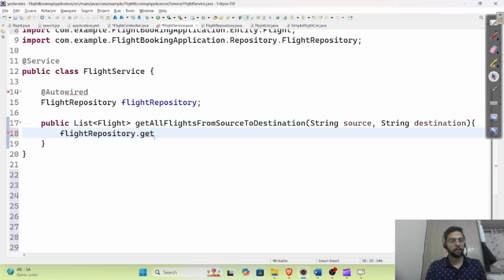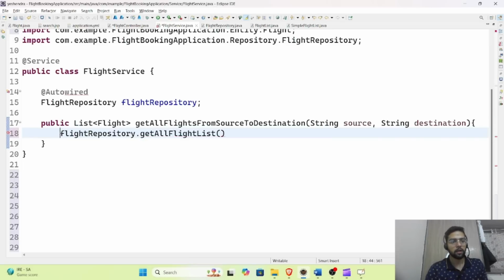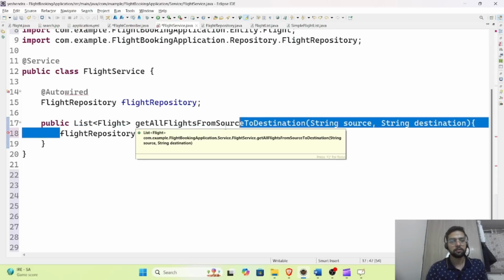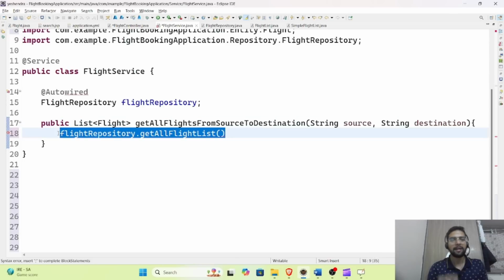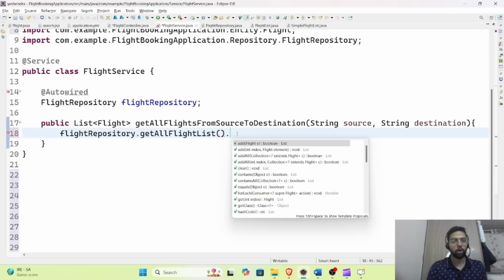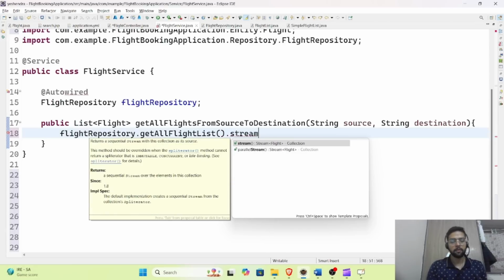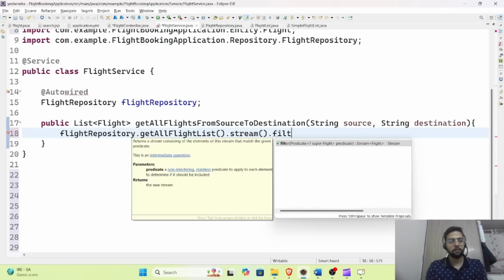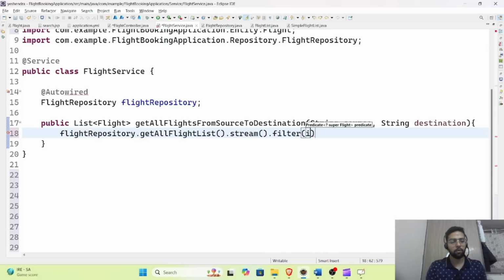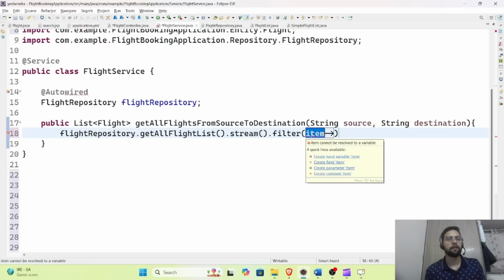So here I'm getting the list. I got the complete list of flights. Now dot stream, dot filter. Now item. Here in item I'm getting the flight.